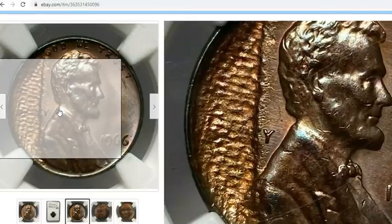Okay, and then people will ask, well, how does some sort of cloth or fiber get into the striking chamber and land onto a coin, or stick to a die, or something like that? And that's a really great question. Well, they do a myriad of repairs and various other parts of maintenance on these minting presses.